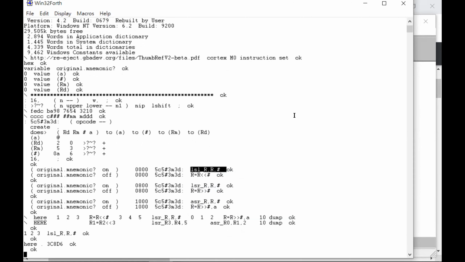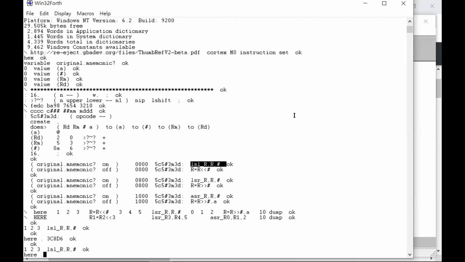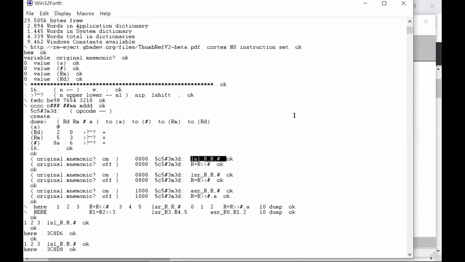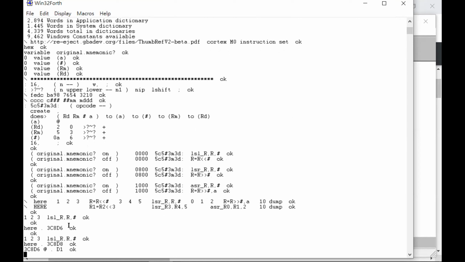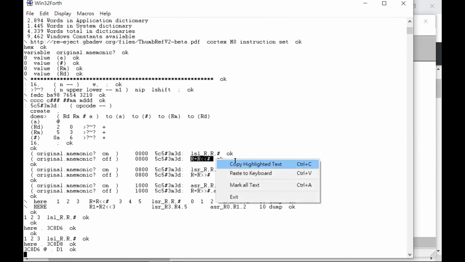Oh, this is in the Win32Forth system. So we can still execute it. So here again. Oh, it's incremented by 2, right? And we can see the object code that is generated here. We can fetch and print it. So it's D1.